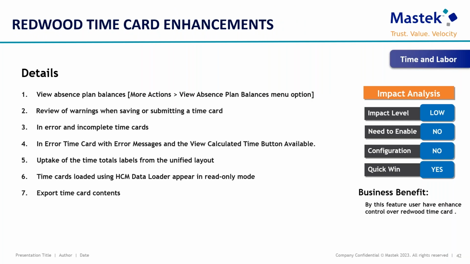The next feature is Redwood time card enhancements. To summarize this feature, Oracle has updated and provided lots of different sub features into the time card page. But to summarize it, Oracle has provided a view plan absence plan balance, as I mentioned previously. Oracle has also allowed you to see the error or incomplete time cards on top of the time card page itself, so that you can act on it before you exit the time card.